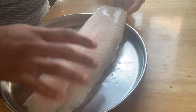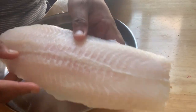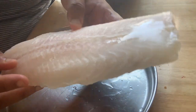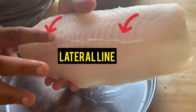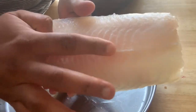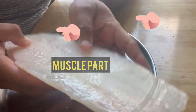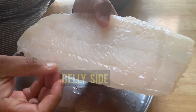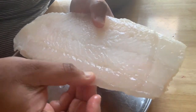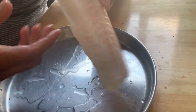Hi friends, in front of me is the Basa fillet or the cream dory. You can see a central line, which is the lateral line of the fish, and these are the muscles of the fish. So this white meat is across these muscles, and if you see the other side, you will see two lines. Then comes the belly part of the fish, that is, one is the belly part and one is the top part of the fish.